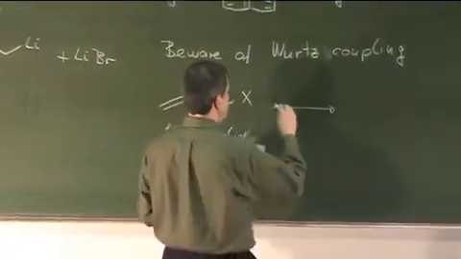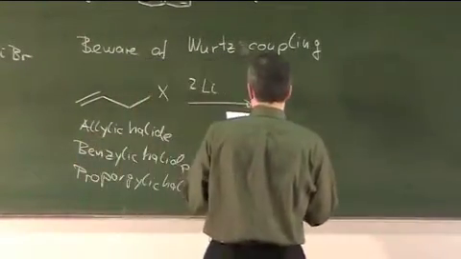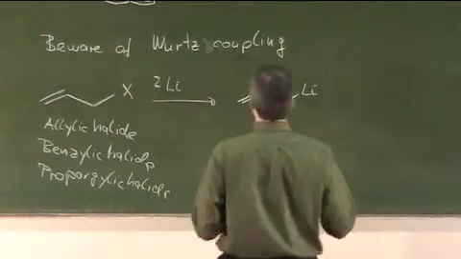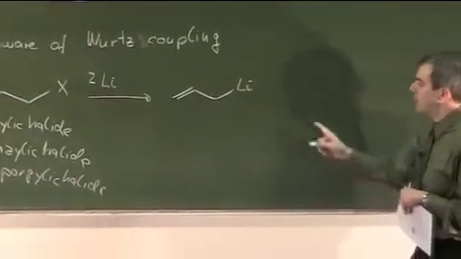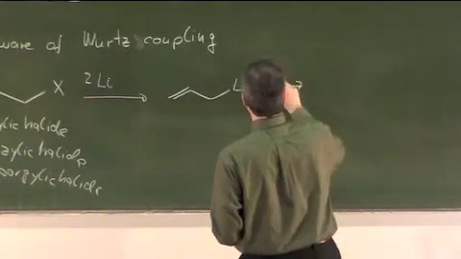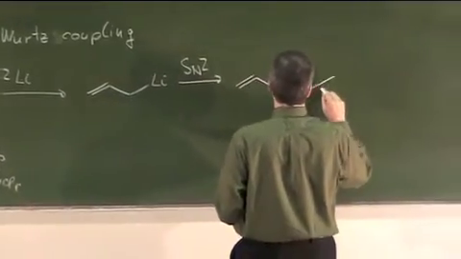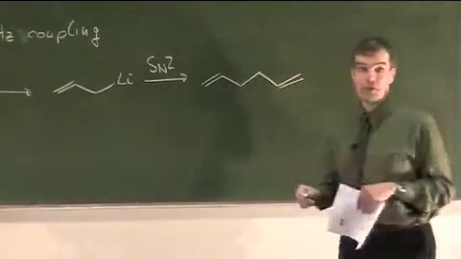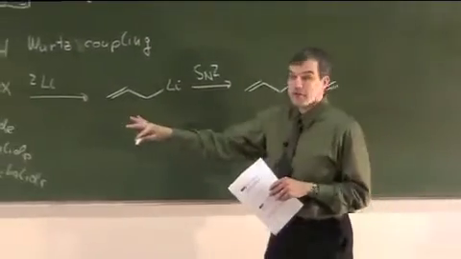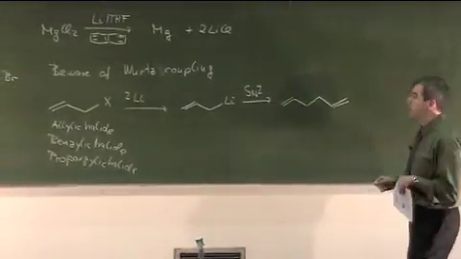They tend to undergo, for example, if you prepare the lithium compounds, after formation of this, an SN2 reaction with the starting material, which then will give you the overall coupling product. And therefore, there's another variant you can use here in order to not run into this type of problem.